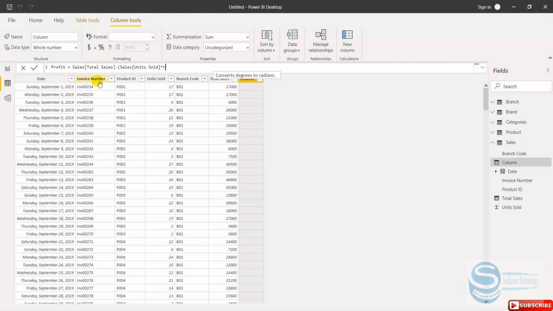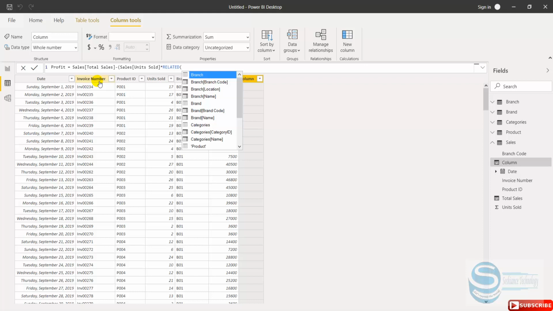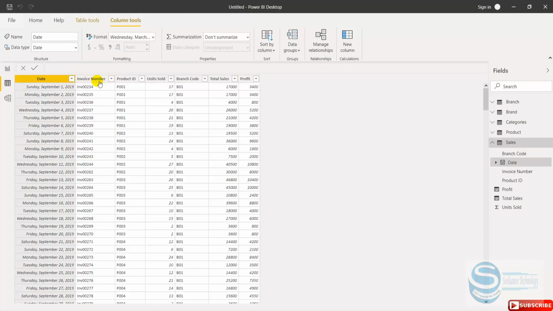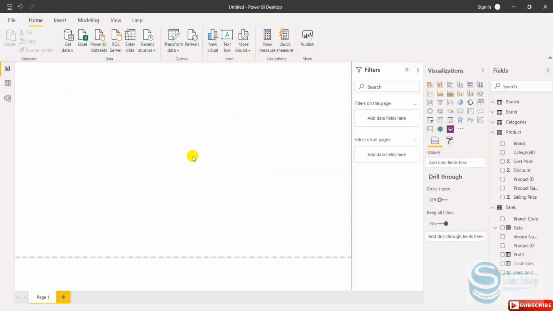We don't have the cost price here, so we need to bring it from the product table using related, cost price. Now let's click enter, and you can see the total profit for each product. Okay, so let's move on to report or visualizations.